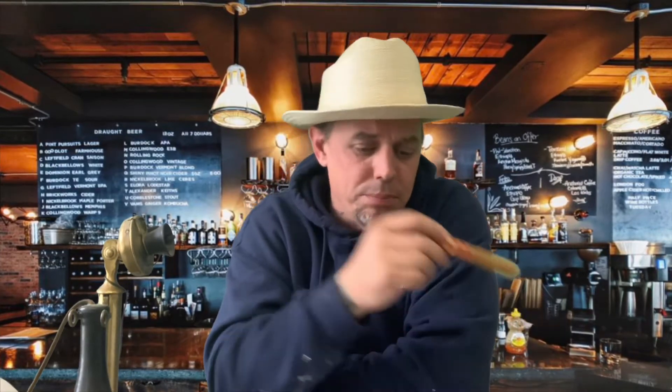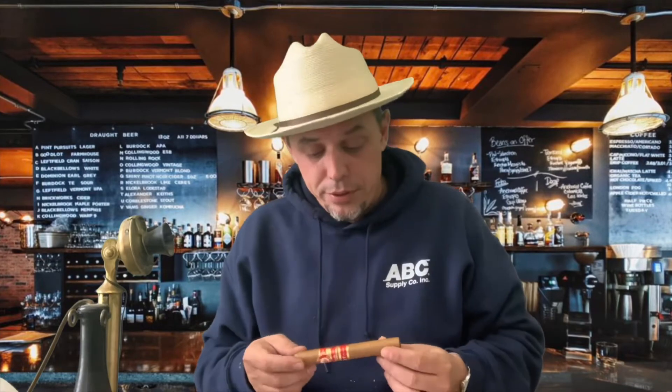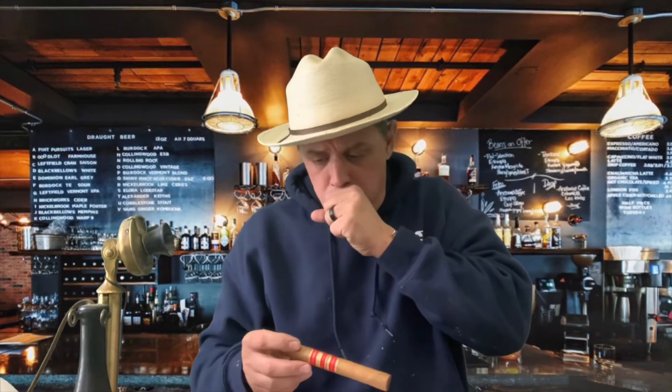What's it known for? Strength. So we're going to see what the Connecticut version brings — Connecticut's normally a more mild to medium cigar — so we're going to see what a traditionally full-bodied, full-strength cigar reigns in with a Connecticut wrapper. The construction on this thing is beautiful. It's an Ecuadorian-grown Connecticut shade wrapper, with tight, damn near invisible seams, and a very nicely placed triple cap. A lot of time was taken — it wasn't rushed, you can tell.